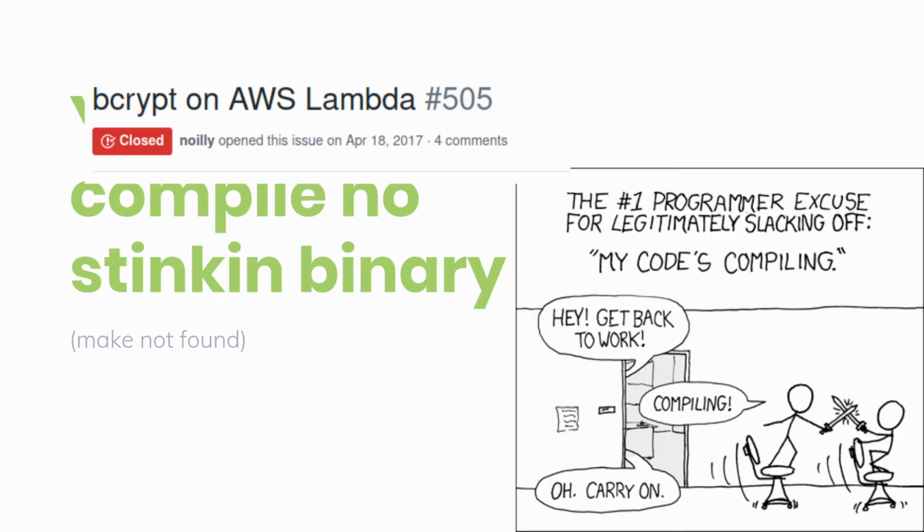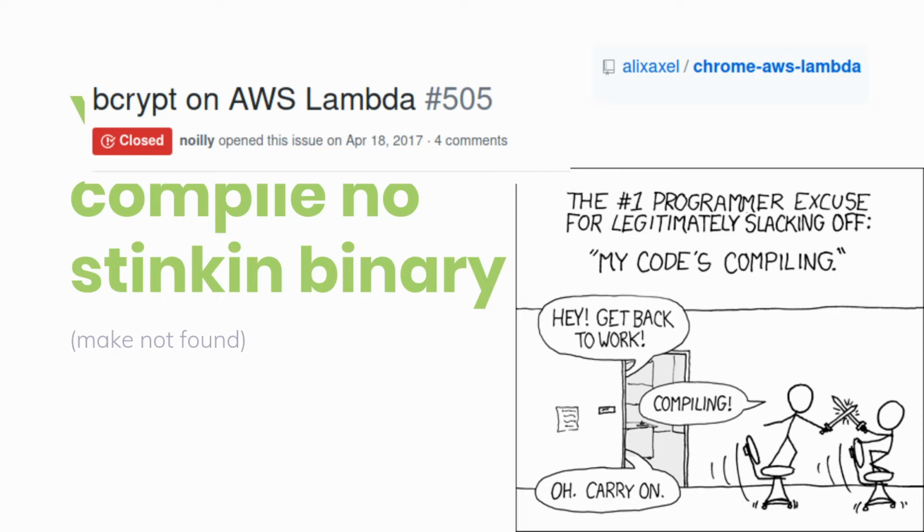But this isn't limited to just this module. Funnily enough, I personally have had experience trying to run headless Chrome inside of Lambda, and I do see this from time to time from users, just in general, that the idea of using Chrome headless in a Lambda environment seems very attractive. But the Chrome headless binary is, again, a slightly difficult one to execute.